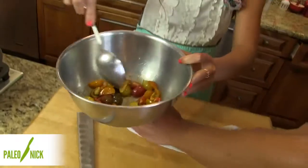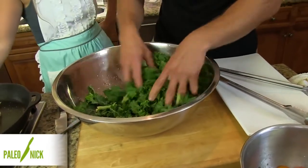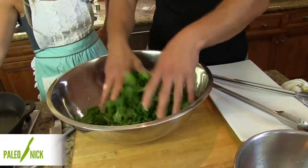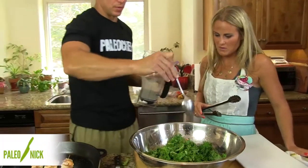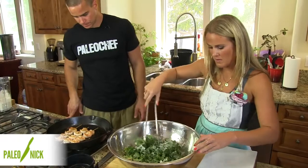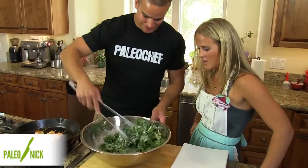Okay, that looks awesome. This is just a kale salad blend that I got. It's not a blend, it's just chopped up kale. And there are some thicker parts in here. I usually pick that away. How about our dressing? Yeah! And then we'll use some of the water that's in there to thin this out a little bit. You'll see how that works. So go ahead and mix that up. Okay. You can smell it too, huh? Yeah, it smells so good. It does smell good.